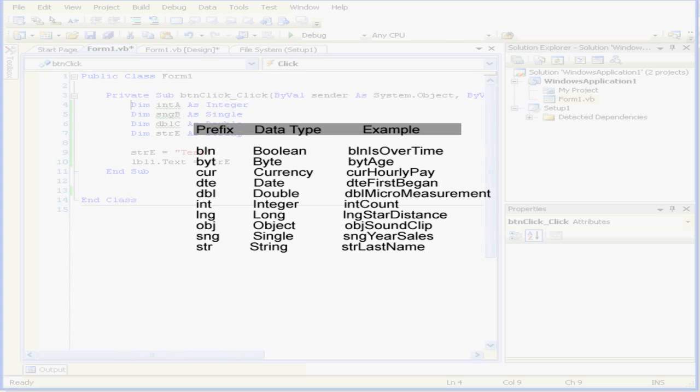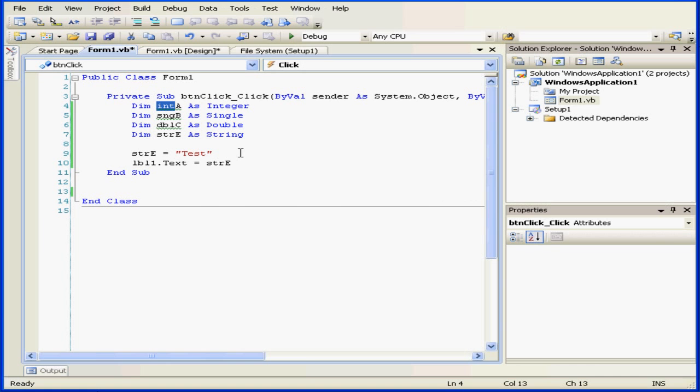And here is a list of the commonly used prefixes for variables. This is by no means an exhaustive or the only standard that exists, but do keep it in mind. Variables A, B, and C have a green squiggly line under their names. This means that the variables haven't been used yet in my script.